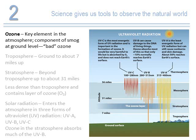Okay? So let's look a little bit at this atmosphere thing, right? We live in the bottom of this ocean of air. Okay, we stand right here. Some of us climb these mountains too. But we stand right here. What you can notice here is that there's actually different types of UV radiation. And this ozone is a key element in the atmosphere.